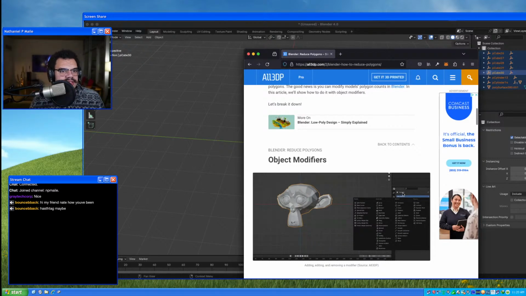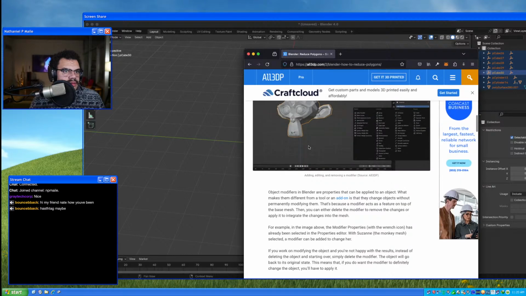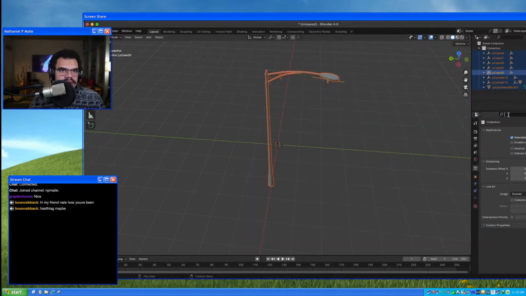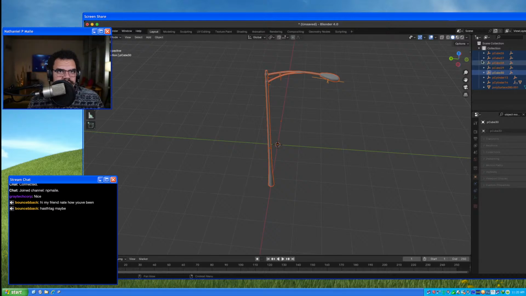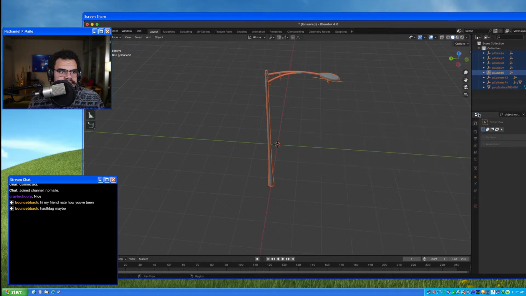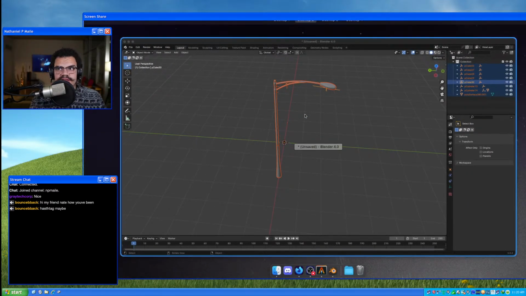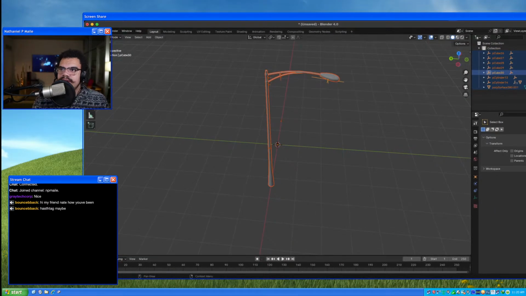Object modifier, that's what it is. So it's an object modifier. So let's search for object modifier. Is it not? It's not going to let me do it. Where's the object modifier button? I swear, I was doing this the other day, and I was doing it off stream so that I wouldn't have this exact moment where I have no idea what I'm doing and it's exposed to the world. How inept I am at this.